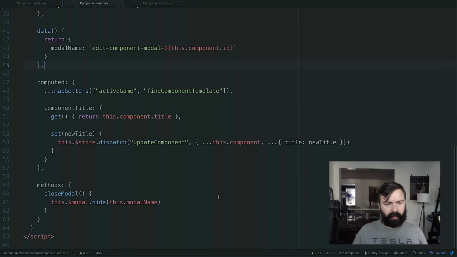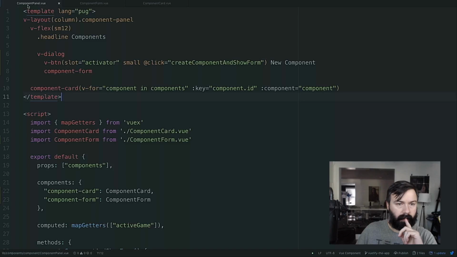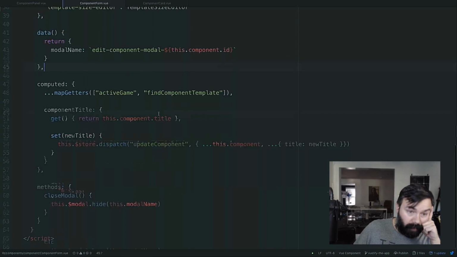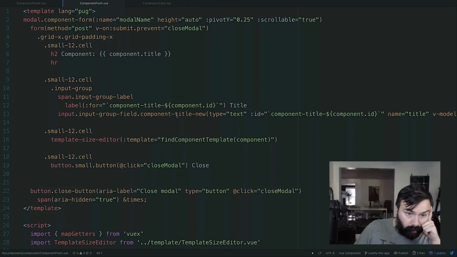So this constitutes actually a bigger change than I was expecting to make. I don't even know why I had to create it before I opened the form. And this form is so busy. Let's clean it up.